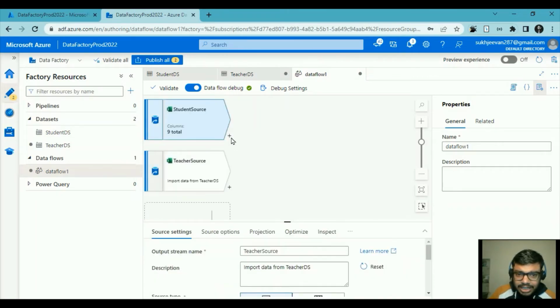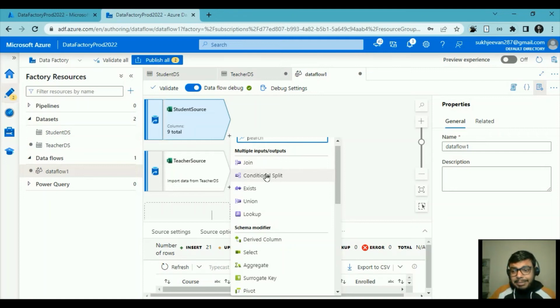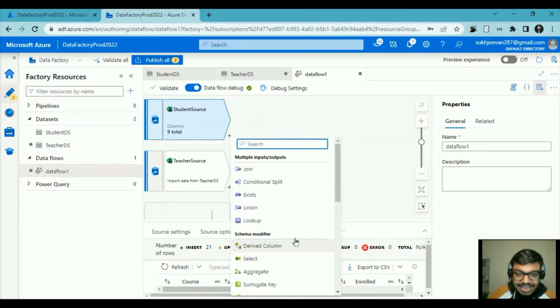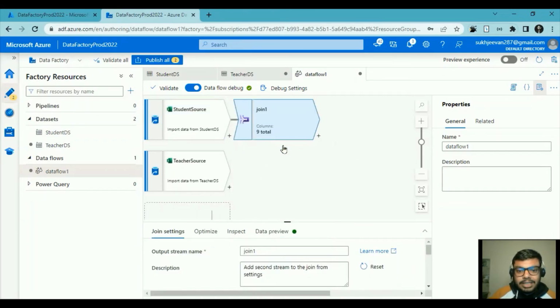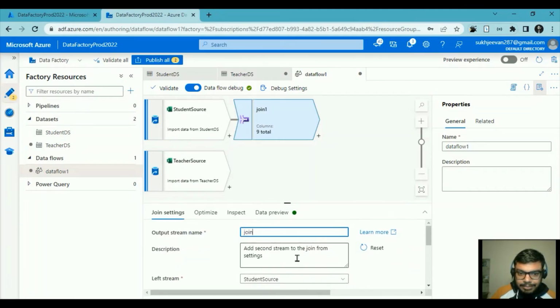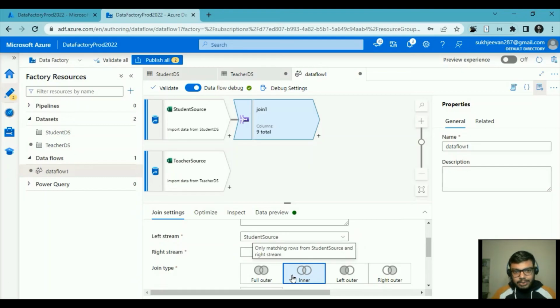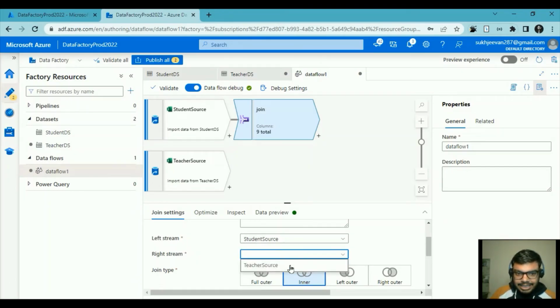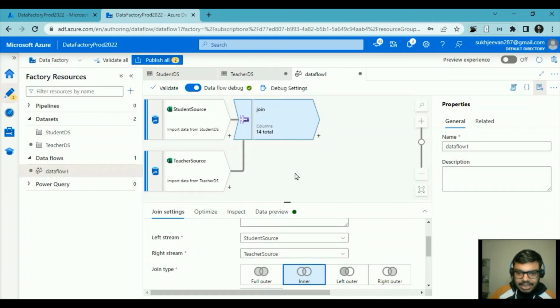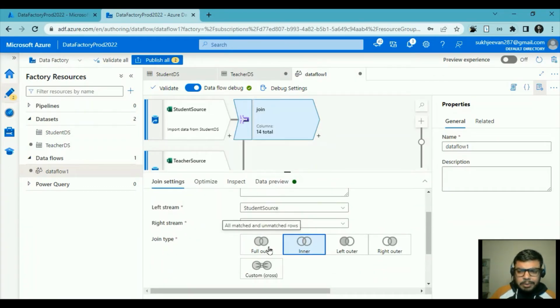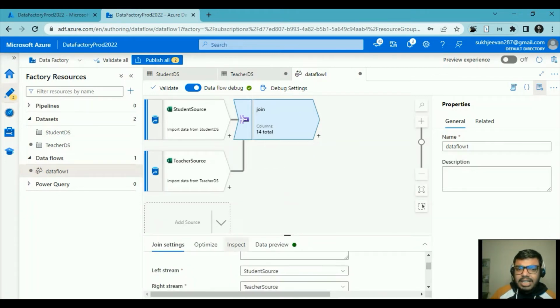Now what I need to do is perform a join operation. There are multiple operations. Whenever you want to modify the data internally, you need a data flow, and in data flows, just see these are the options which you have. Now I just want to create a join between them. On the left side I want the student table, and on the right side let me take the teacher source. Which join do I want? I want a full outer join, meaning everything is there. I have taken a full outer join based on your requirement.